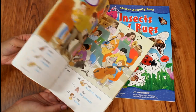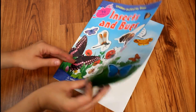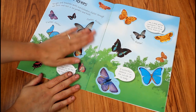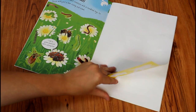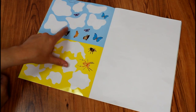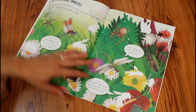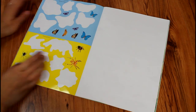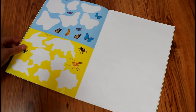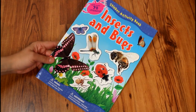We have a sticker book that we're still in progress — going to try to finish it tomorrow. This one is all about bugs and insects; we picked it up at Dollar Tree and are about halfway through it. The great thing is there are extra stickers that we can incorporate into other projects, or if I want to make my own workbook pages I can have them match up the butterflies and that sort of thing. I also had another sticker book with just one insect-themed page, but I'm not sure where that one ended up.